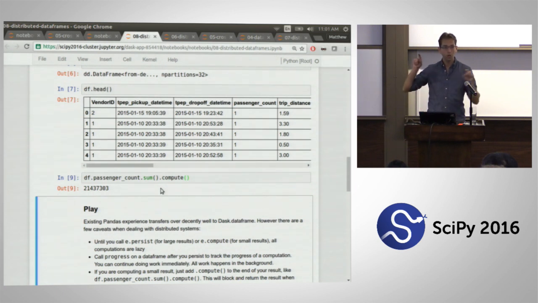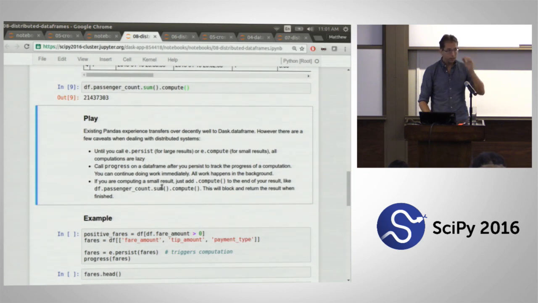And when we call compute, that's actually calling sum on all the different machines. It's coordinating all that data together into one place, computing the sum of that, and giving the result back. So, like in the previous case, we're going to play a little bit with Dask data frame, just to get a feel for how distributed data frames look and feel. If you're familiar with pandas, a lot of this will be familiar. There'll be some things that are not familiar to you, some things that are a little bit weird and new.